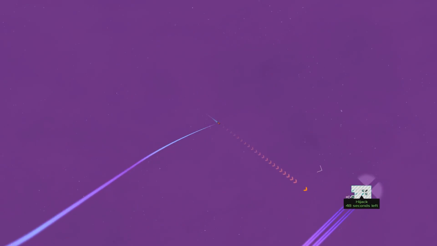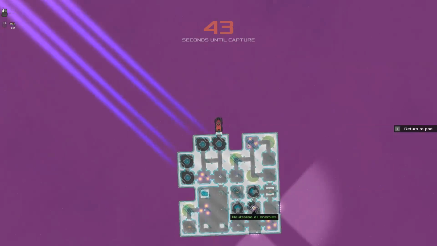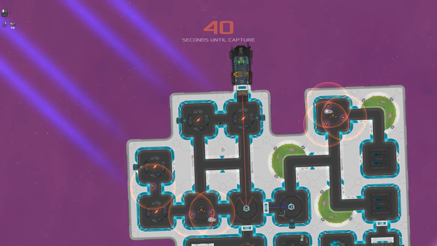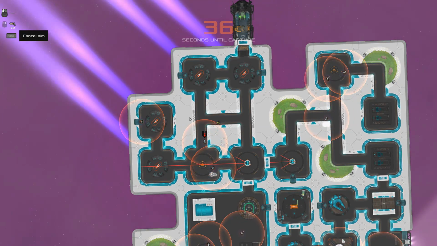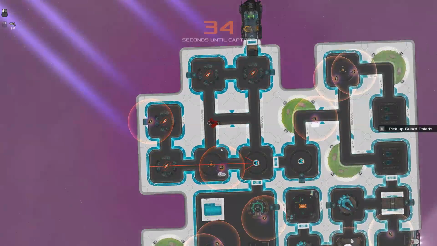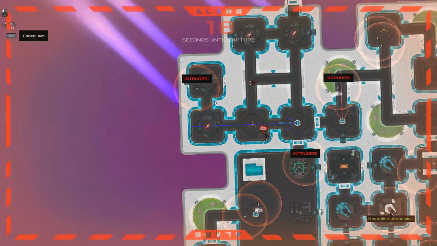I need some advanced zoomery to happen. Alright, so we got 43 seconds until capture. Oh shit, that's a turret. Okay. I'm gonna hide back over here. And if this dude comes around the corner, he's gonna get it. I'm gonna shoot a bullet at him.